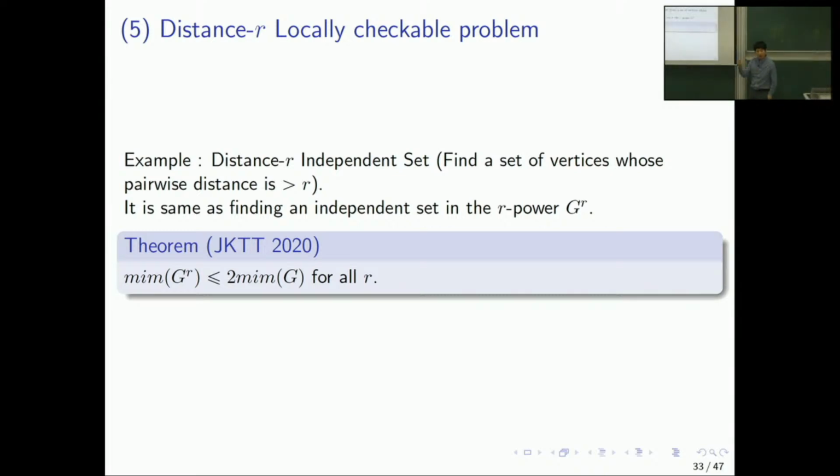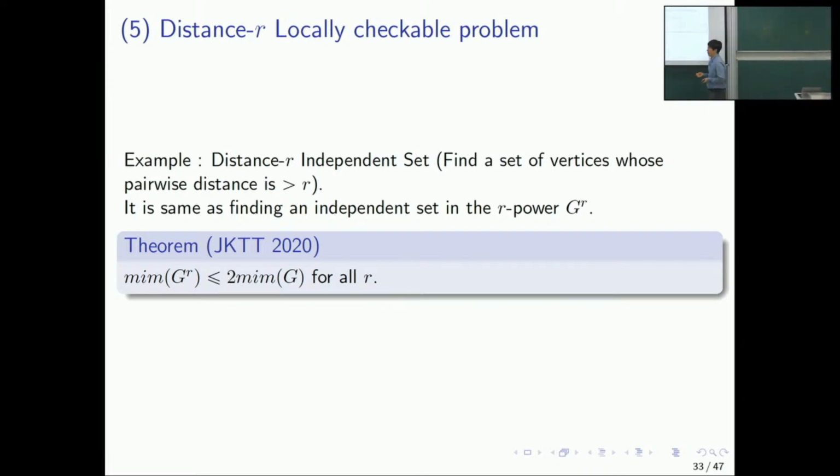But we don't know whether the R power of a graph has bounded Mim-width or not, right? But we have a very interesting result: no matter which R power you take, the Mim-width doesn't increase by more than twice. It's very funny because for rank-width or tree-width, powers of bounded tree-width have bounded rank-width, but it depends on the original tree-width and the power. And powers of bounded rank-width are again bounded rank-width, but also depend on the original rank-width and the power. But for Mim-width, it doesn't increase too much, whatever power you take. So this is quite powerful.